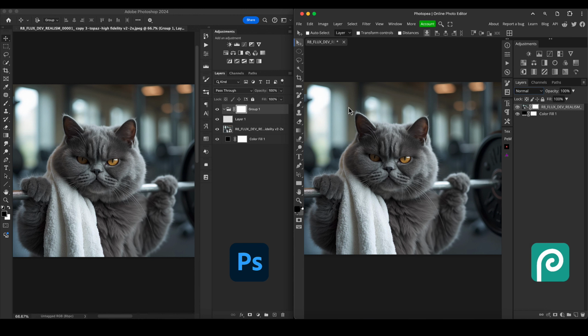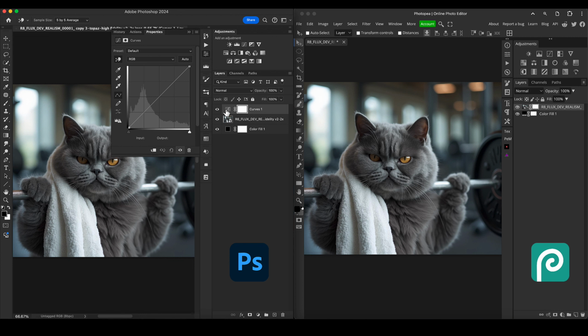Now, when it comes to the layers and how the layers function, there's one thing that's notably different, and it took me a few minutes to actually figure it out when I first used it. So I will just show you this here. Let's say, for example, we create a curves adjustment layer, and we want to make that clipped to the layer below, a clipping mask, so it will only affect that layer. On Photoshop, you hold the Alt key, and when you hover your mouse between the two layers, it will turn into that icon, and then you click, and it will clip it to that layer, and you can see that little arrow there.